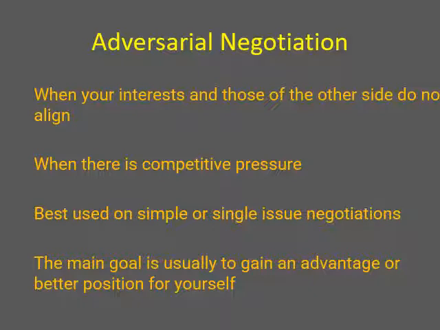So your outcome is that you want to do a sale, but you're not aligned. You don't agree on what it looks like. So you'll be negotiating from very different, contrary positions. What that means is there's a competitive pressure. You're competing with the other side to strengthen your position and to undermine theirs.